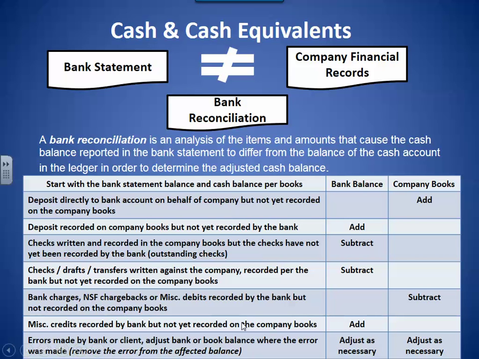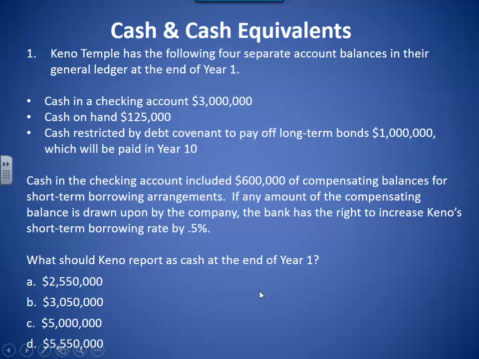So with that in mind, let's go over the next three. We're going to do three multiple choice questions regarding cash and cash equivalents. This is similar to your other review videos. Review the question, stop the video, and arrive at what you feel is your correct answer. When you believe you have the correct answer, restart the video and review the solution. So let's take a look at question number one.